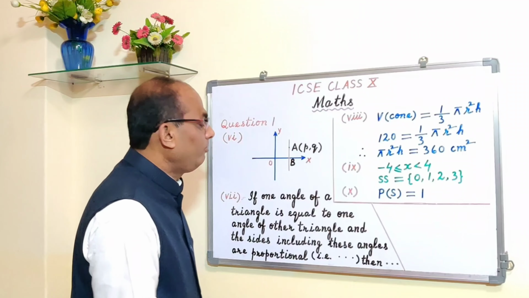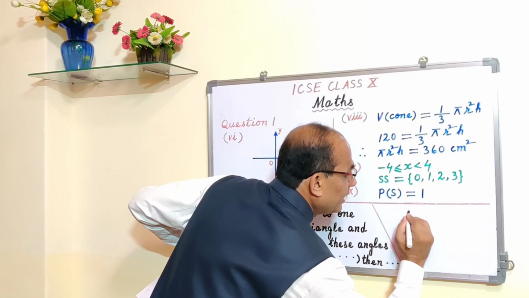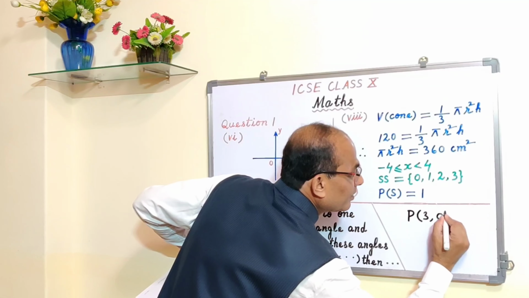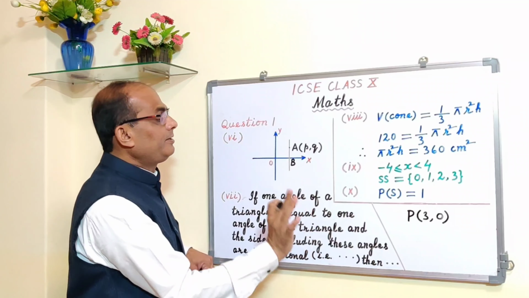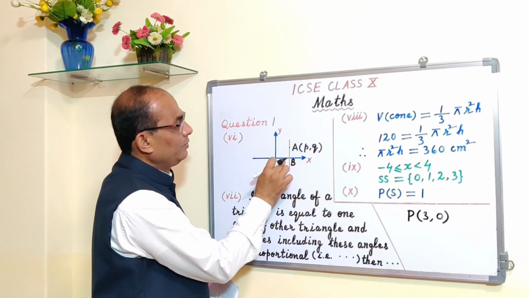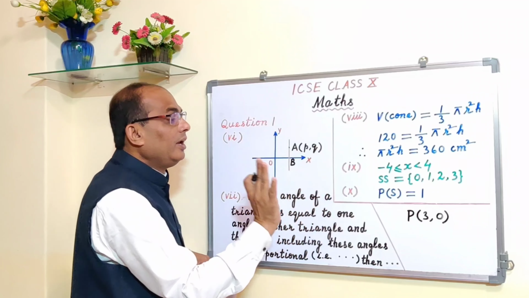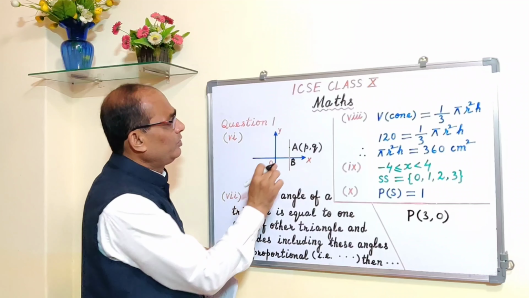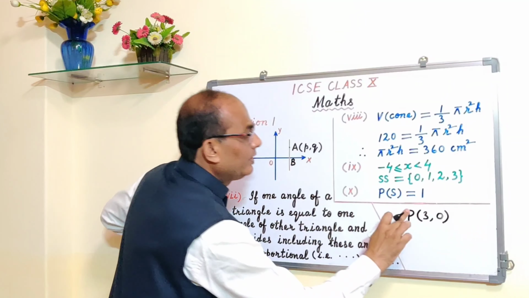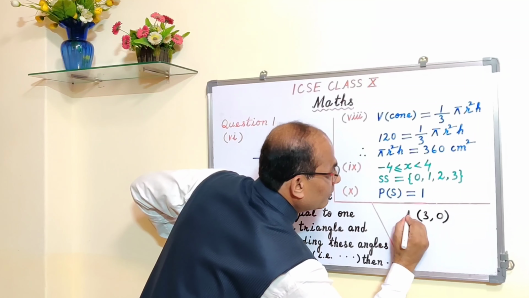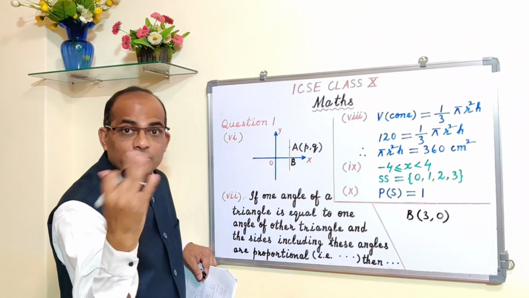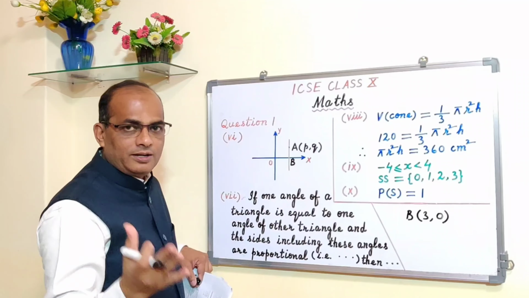For example, if we take a point P and the coordinates we are taking 3, 0, suppose 3, 0. This is a point on the x-axis. Why x-axis? Because y equal to 0. So somewhere here, 1, 2, 3, anywhere on the x-axis. Now, suppose I am calling this point B only for the time being. Suppose B is 3, 0. This point is 3, 0. Suppose for the time being, to make you understand, in order to clear the concept of a point being invariant.